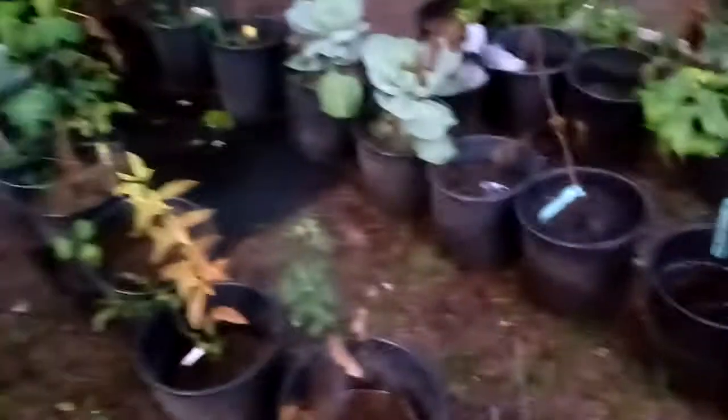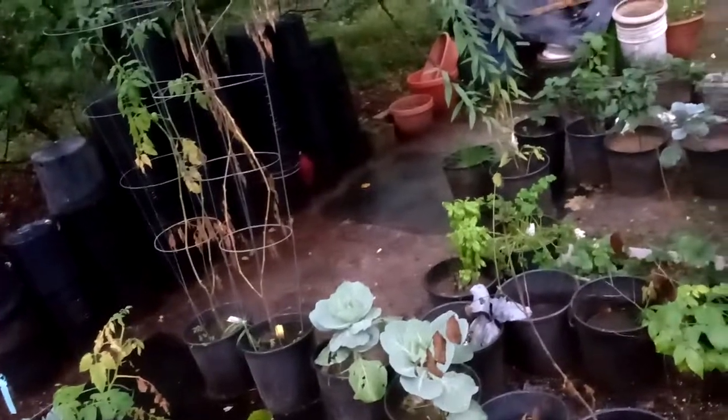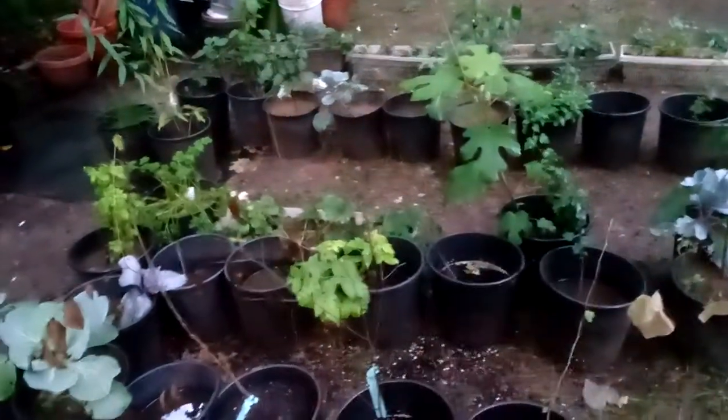These 4 pepper plants, 4 of them. This one's got a couple on it. I don't know if you can see that. But those will be going in the house, along with the basil and a couple other things, the other herbs, and that tree because it's a tropical tree.